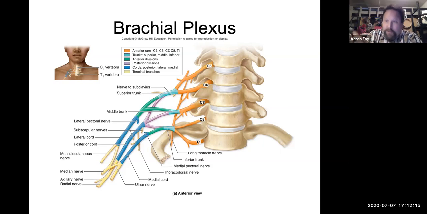So if you know your regions and you know the bones in the body, you know where these nerves go. So I'm not going to test you on it, but you can think your way through this and you already know a lot of neuroanatomy without having to do any extra work.